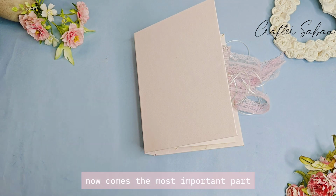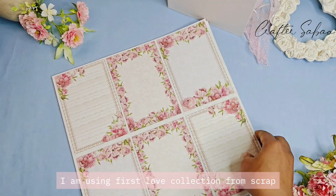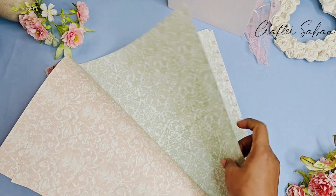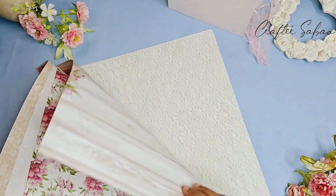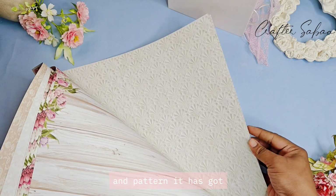Now comes the most important part, which is deciding the paper. For this I am using the First Love Collection from Scrapboys. This is one of the most beautiful collections and one of my favorites. I always love to use this collection. Here I am flipping through the collection, just look at the beautiful designs and patterns it has got.